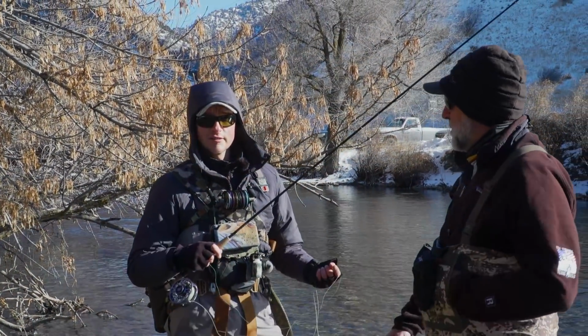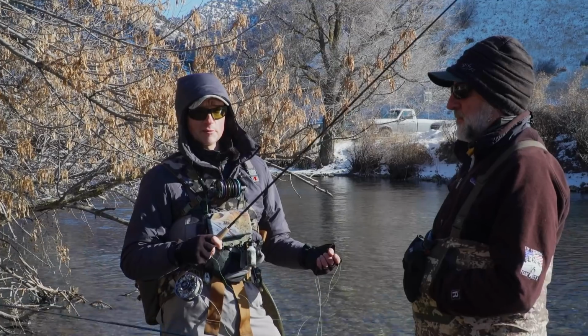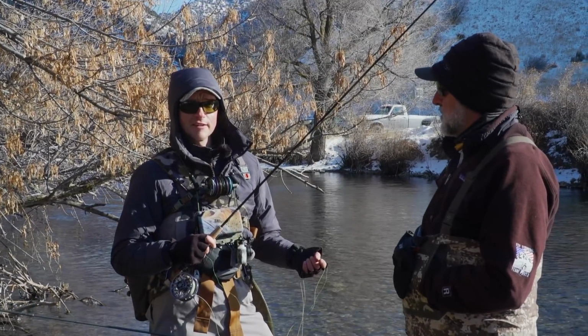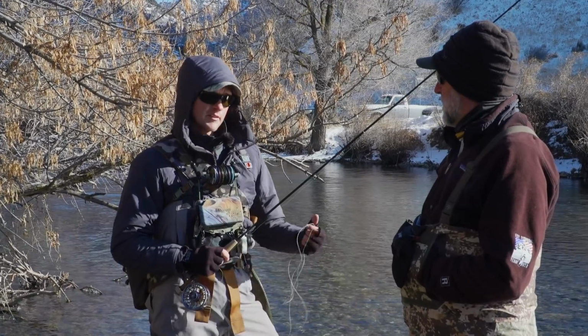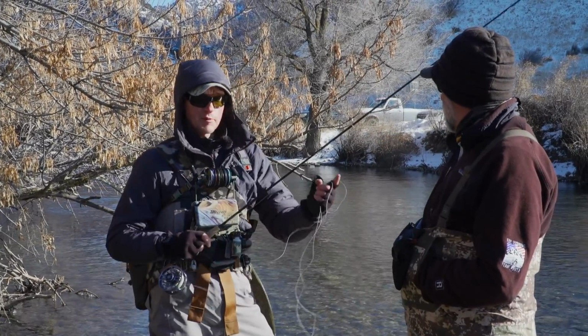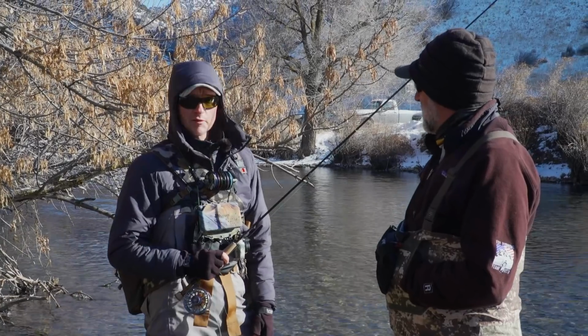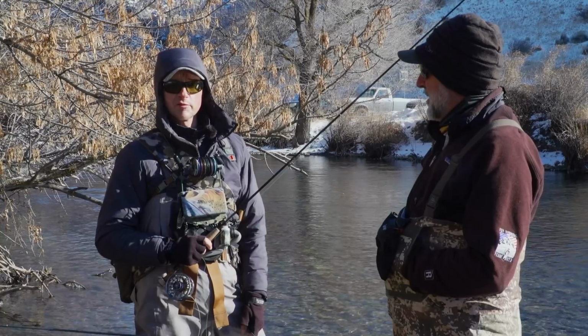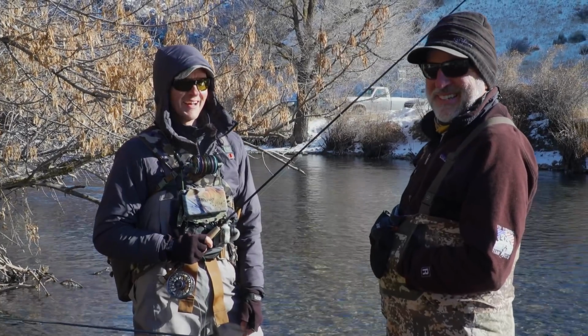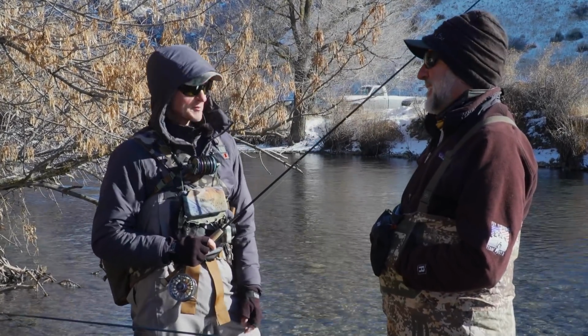All right, so the last spot, it was very cold water, and the fish were a little bit reticent. We caught a few, but this stretch of river up here, my friend Kurt here that's with us now, he did really well last week on, and Kurt is out here celebrating his first week of feeling COVID free. So he had to come out and do some fishing with us.